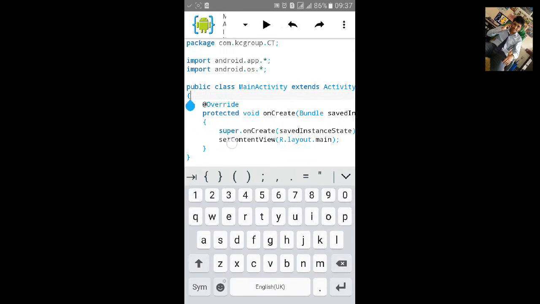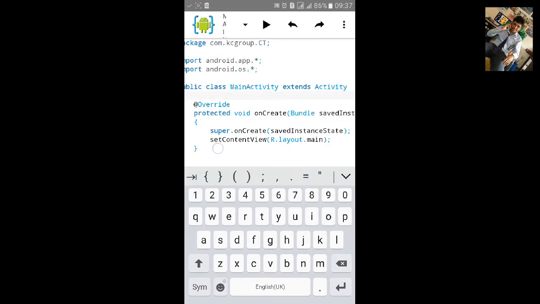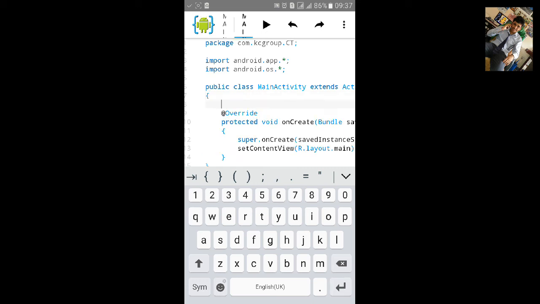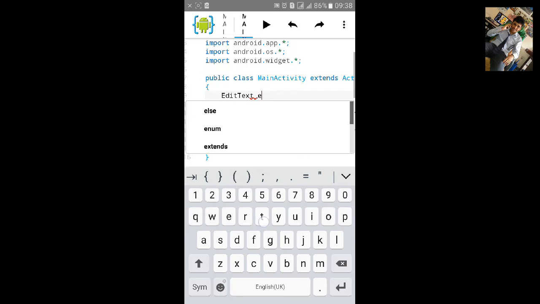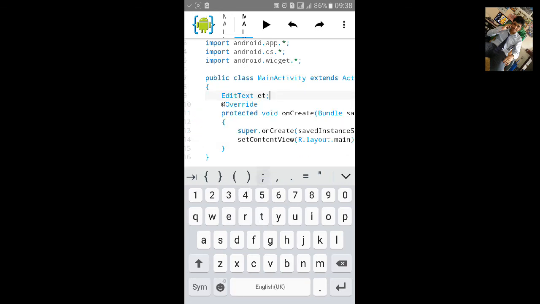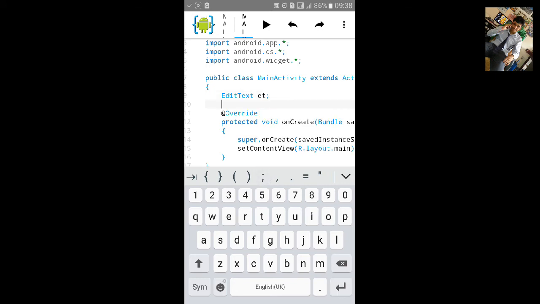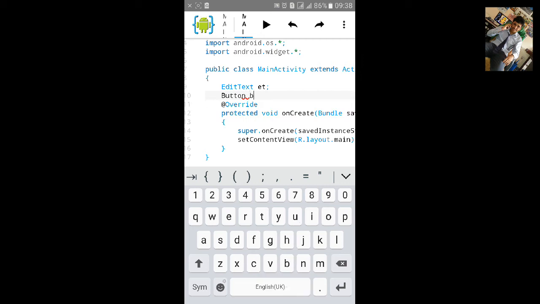After the public class main activity extends activity, add edit text. Let's name it ET and button. Let's name it BTN.